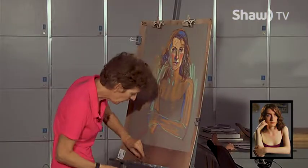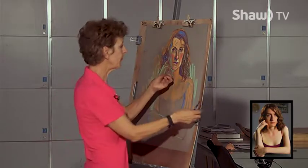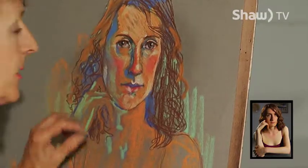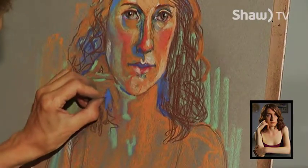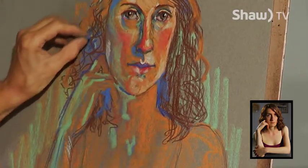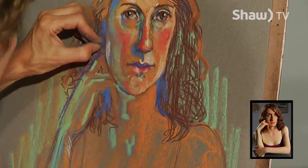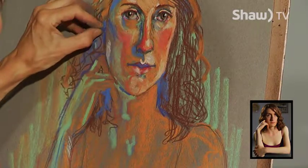And again, going into my deep, deep darks, I'm going to re-emphasize that once again. And I love this blue. I think it's just a pretty, pretty color. And by bringing those darkest darks back again, I'm being able to reestablish where the edge of the neck is. Very important to know. And of course, those darkest darks are going to be really close to the face. There, I'm going to make sure I've got the right blue here. This is a darker blue that I really like. And again, coming in, just darkening that shadow up a bit too.